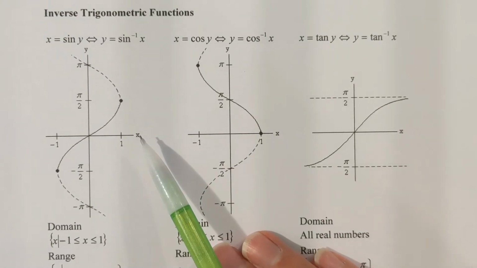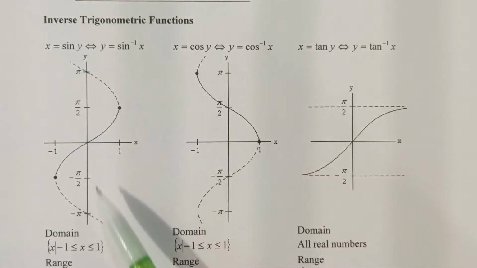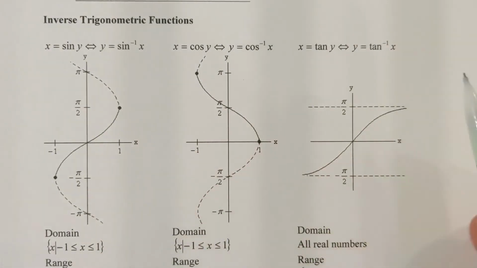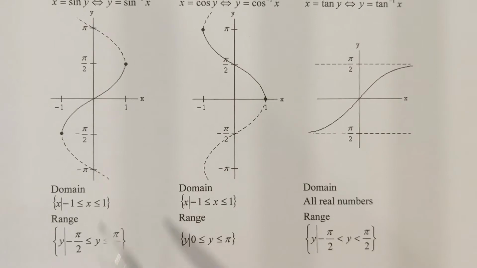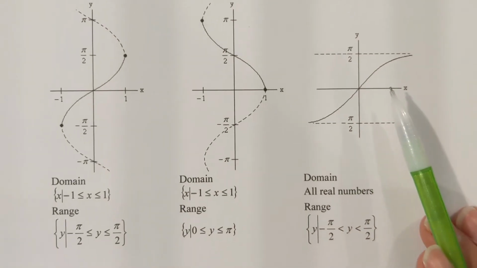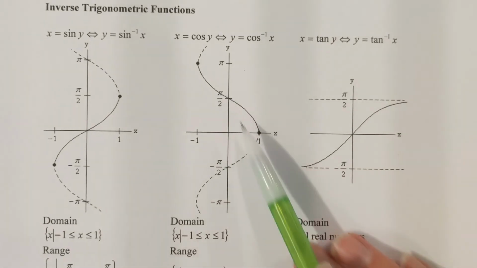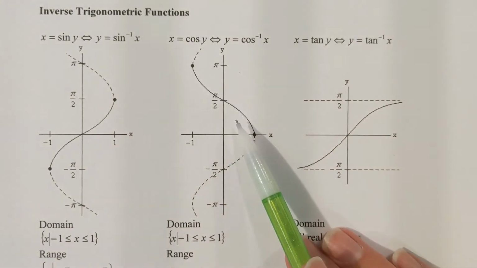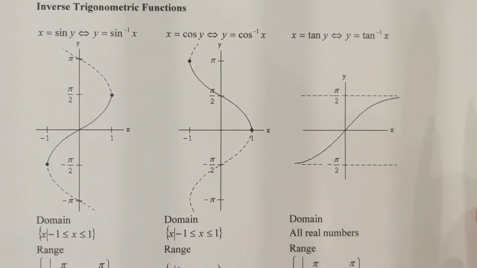The reason is because we're working with a function. What do we know about a function? It's got to pass the vertical line test. So, of course, if I have a curve oscillating between 1 and negative 1 on the y-axis there, it's going to fail the vertical line test. So there is a condition here on the input and output values in order to make this a function. The domain and the range are given, okay, and same deal with the cosine inverse curve. It's got to be a function, and so I'm only looking at the solid part of the graph there in order to make it so it's going to pass the vertical line test.